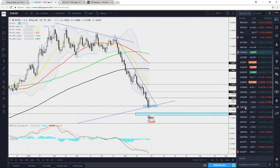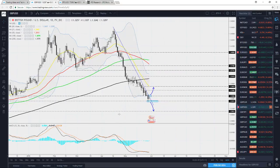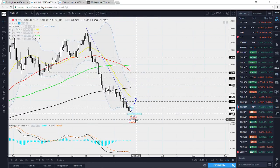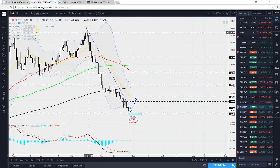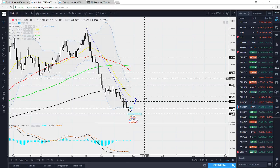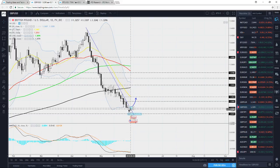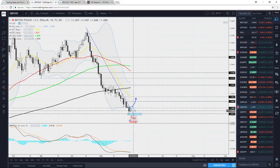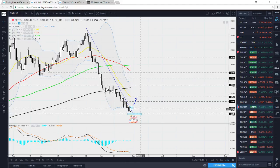Let's quickly touch on the GBP USD. Now GBP USD is slightly looking more promising than the euro, and we're seeing that it's currently testing the downwards moving resistance line here that has been running since mid-April this year. Certainly the question here is, are we going to stay above here today? Are we going to get a close above, or is this still going to close below and we will continue pushing lower? For now, I would recommend to stay careful here.